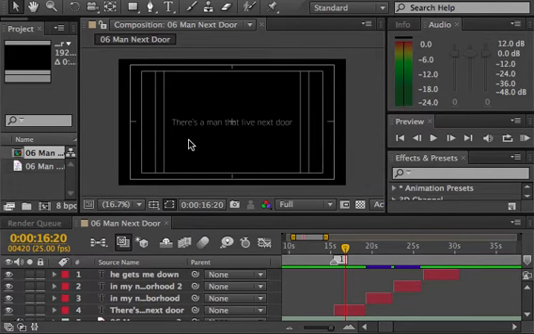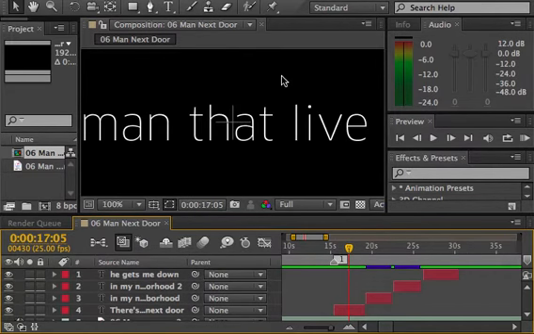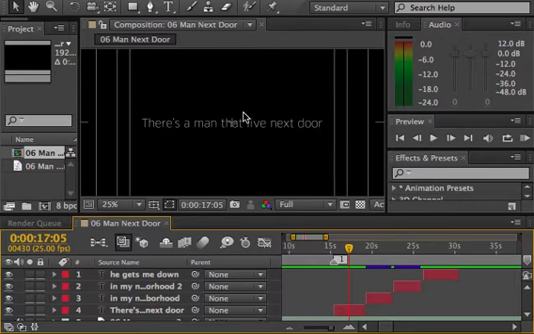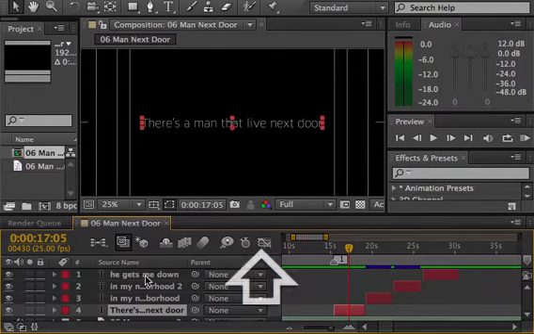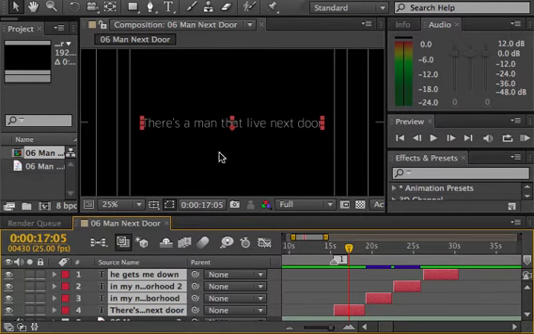So now we have our lyrics playing properly, and because this is a karaoke, we want to fill up each word while the singer is singing. So first of all, I want to change the font a bit. This is too thin. So I'm going to select the 4 layers, select one, shift, and the last one. So all of them are selected.